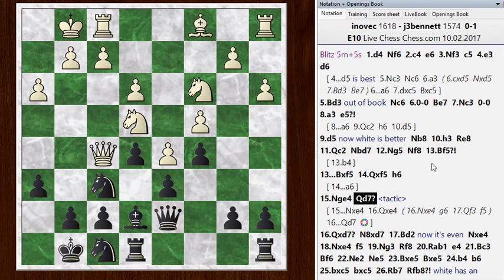Well, the main reason the other line is better, though, is because this fails to a tactic. So if you want to put on your tactical thinking here, see if you can find a sequence that wins some material for white. There's such a sequence right here, and it's about 2 or 3 moves deep. So if you want to think about it, why don't you pause the video right here? Okay, I'm going to give the answer away now.